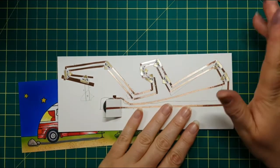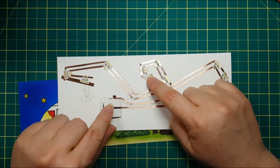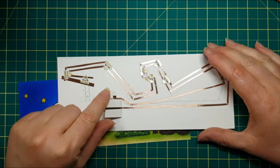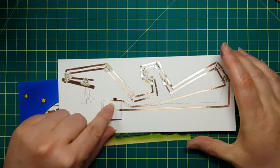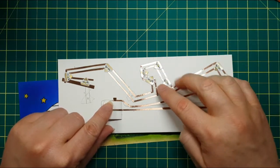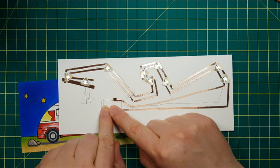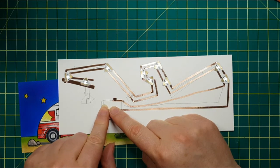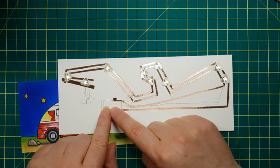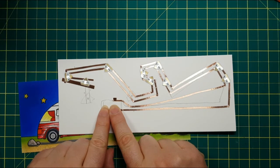Alrighty, so I have made a few corrections. I have replaced the orange ones with white. I decided that because the orange were drawing too much electricity, it was dimming my white ones. So I decided to pull them off and replace them with white LEDs instead. And so now everything is nice and bright and clear and working. Hooray! So let's add some foam tape to disguise our little battery housing here. And we'll get this card finally finished.